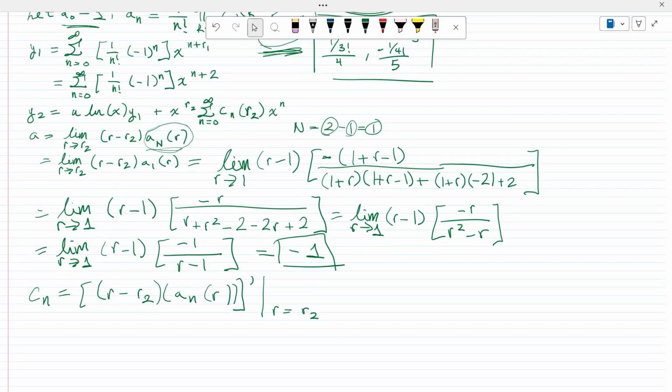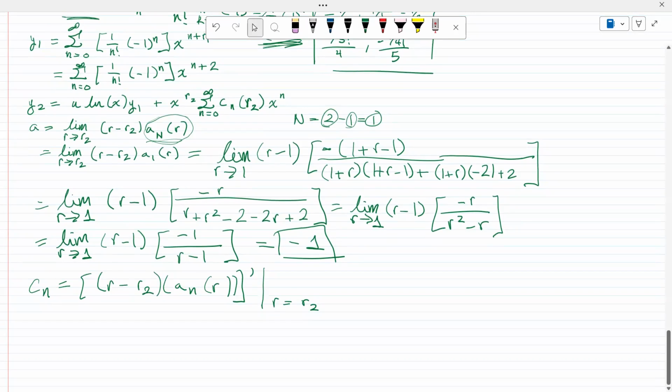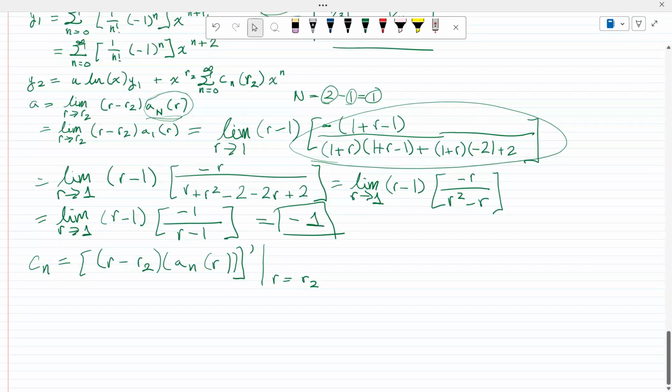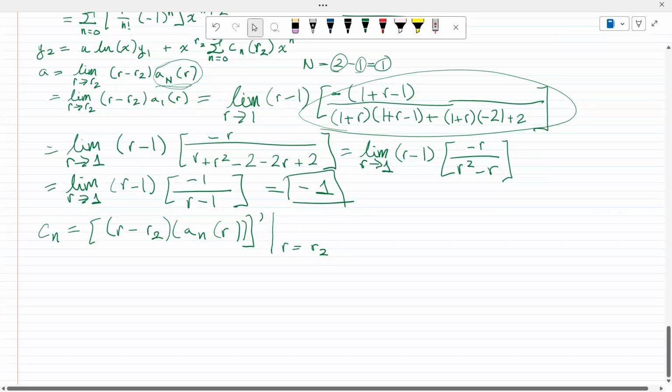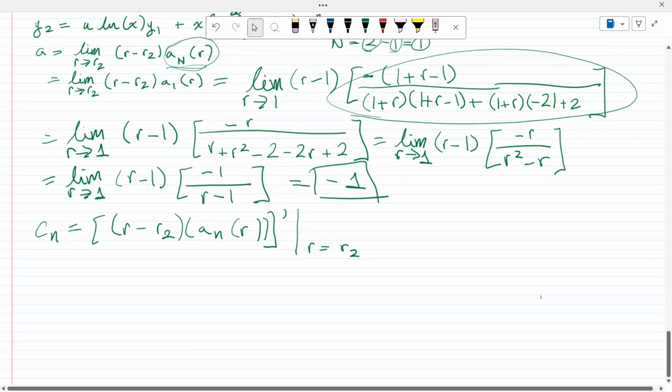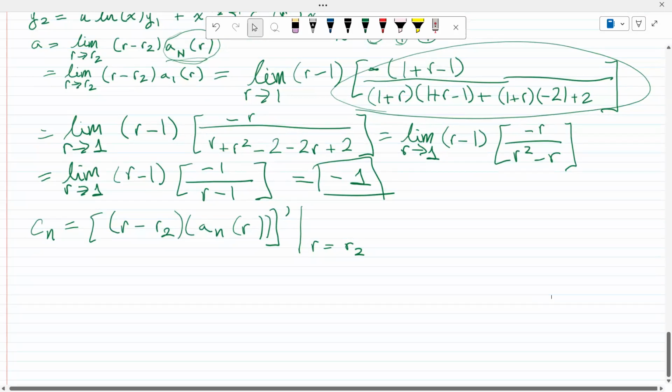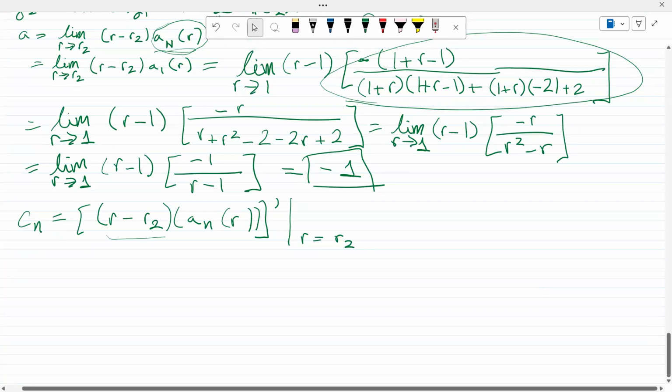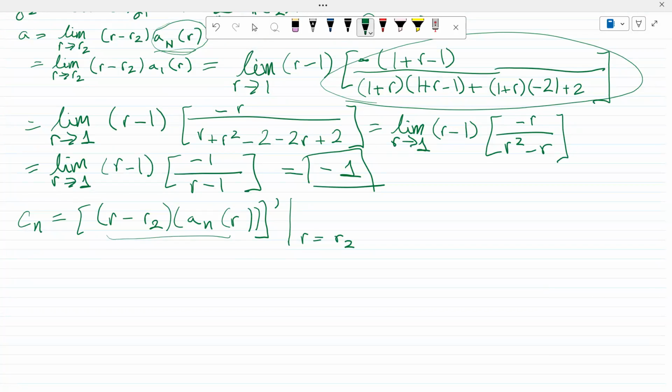So yet again, what most people miss out on is using this general equation here for an of r. Make sure not to just substitute in r2 right away. I know that sounds like a silly mistake, but it's a mistake I made a few times when I was taking this course, where you substitute r2 too early, and then you just get that your derivative is equal to 0, and then your solution is automatically wrong. So make sure not to do that.